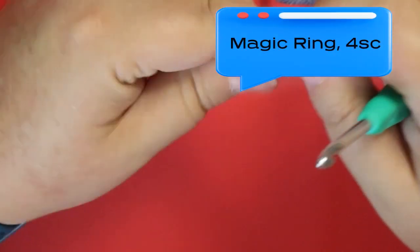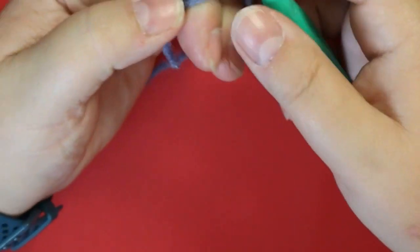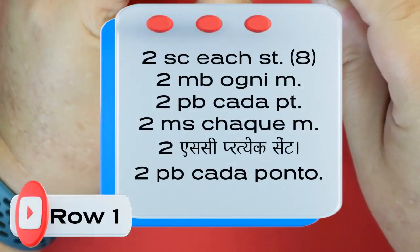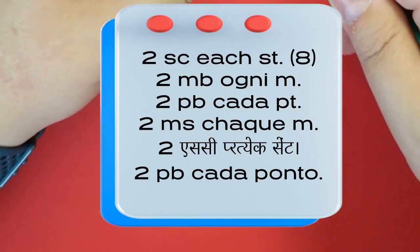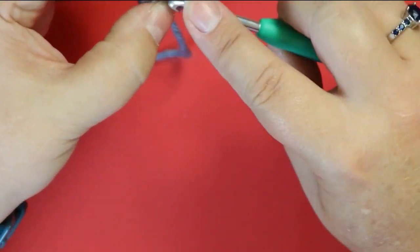So you're going to do a magic ring of 4 single crochets. Again, if you're not happy to do the magic ring, then do a chain 2 and put 4 single crochets into that first stitch. Your first round is going to be 2 single crochets in each stitch. I lost my stitch marker somewhere. So this will give you 8 stitches.